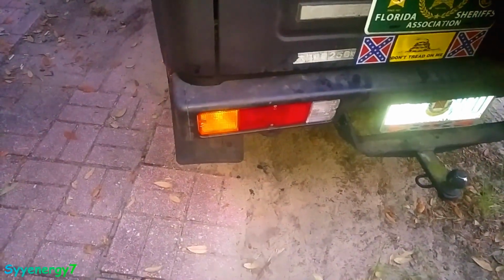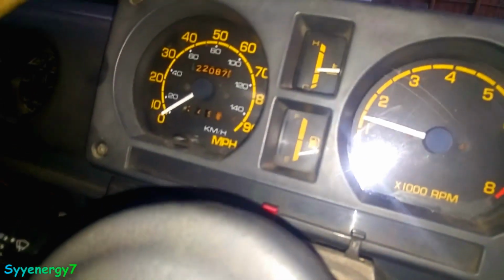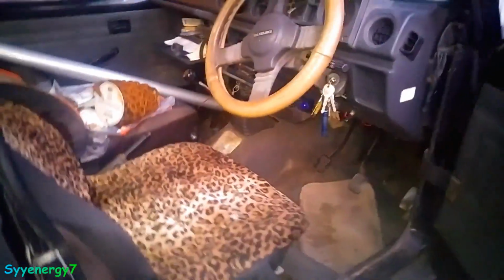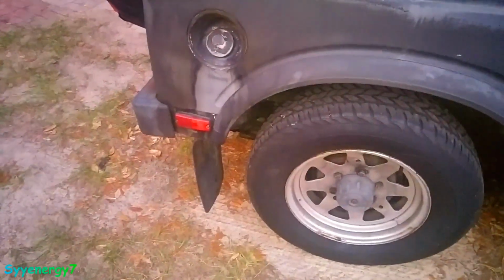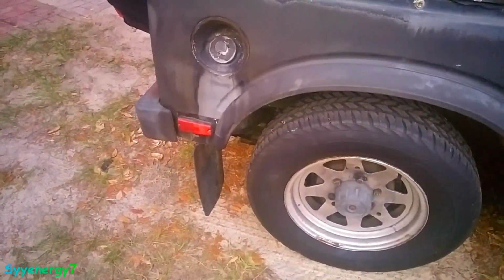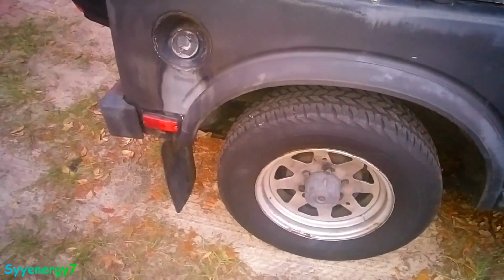Something's wrong with the wire, and maybe something wrong with the wiring in the gas tank. So I got a full tank, and I'm showing, what the hell am I showing here? Like hardly nothing. That's not the float. The float was changed already. It was working and it wasn't working, and now it's not working again. It's probably the ground issue, because the wire isn't grounded well by the float. If you just put that right to ground, that gauge will read full.